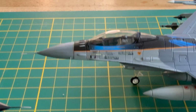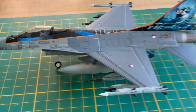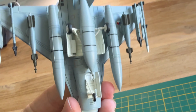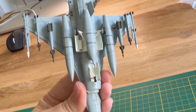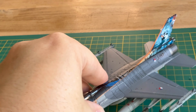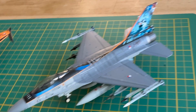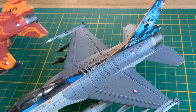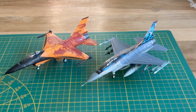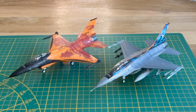Even if you're not from my country, I really recommend this plane. Really well detailed, really cool. So let me gently pick this up. Details are abundant. On the bottom it's quite boring, but for the rest, an absolute steal of a look. And the canopy closes correctly, so that's really nice. So next to another more unique F16, I'll shoot a big picture in the cabinet where it's gonna sit. I already made a spot for it.